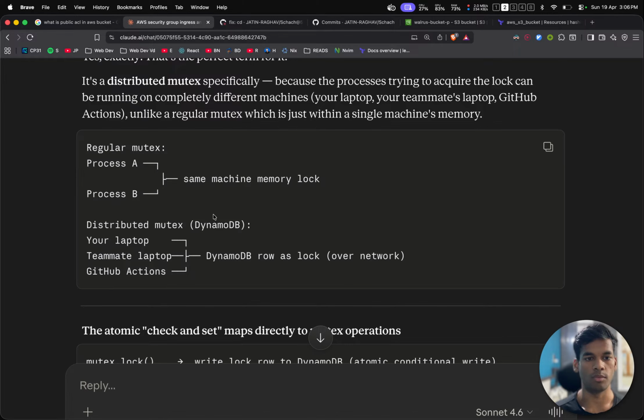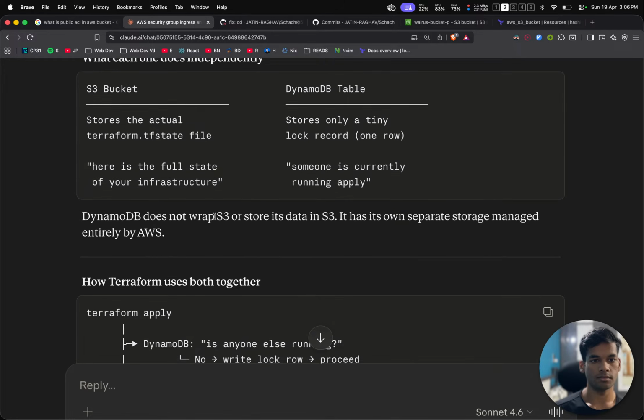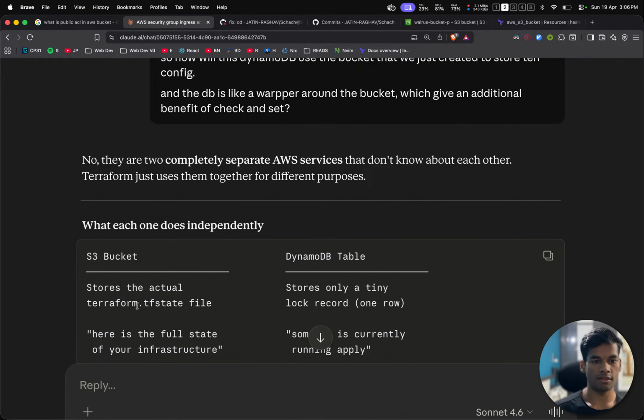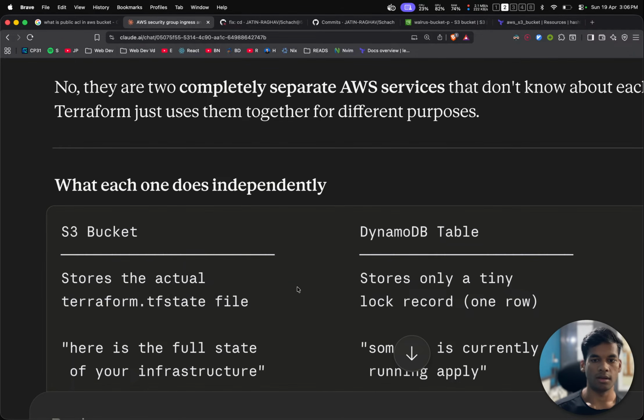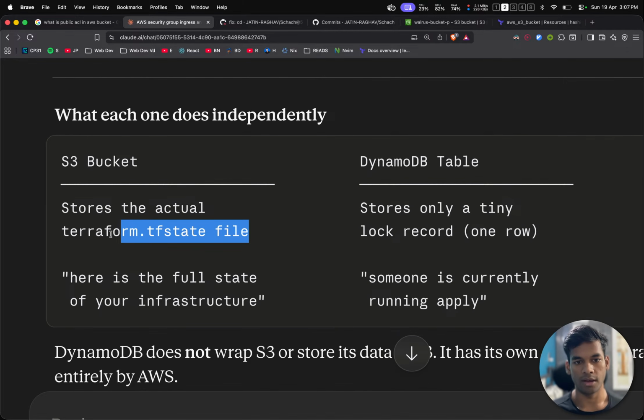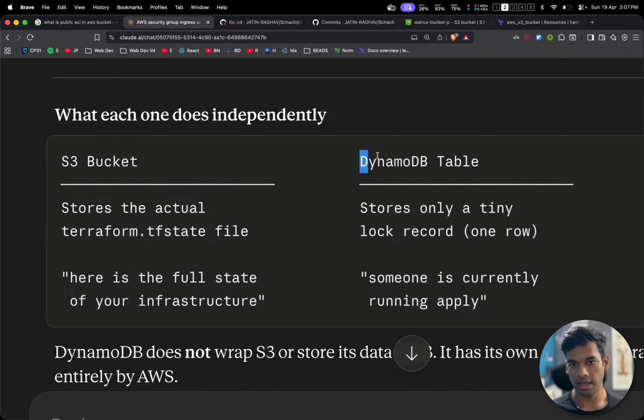Okay, cool, makes sense. So if there are two processes trying to get the Terraform state, two people should not get access to this state at the same time because they might make different changes and there would be problems. So whenever a user gets access to the state, the user first checks this DynamoDB table.